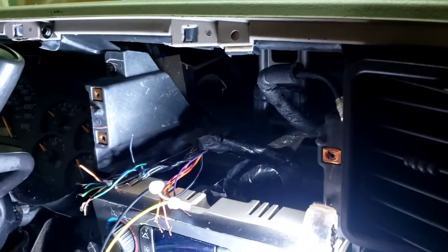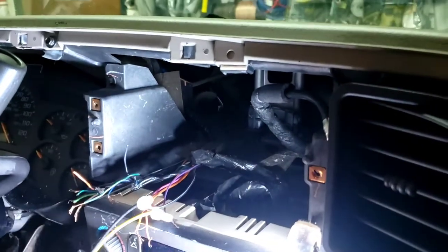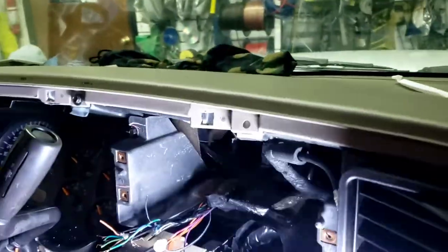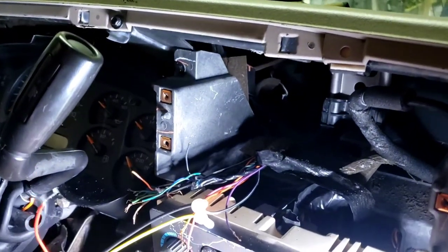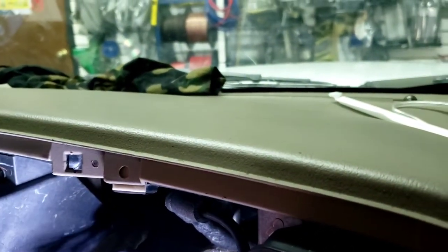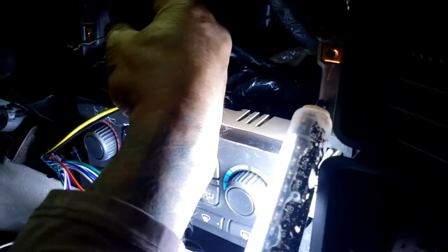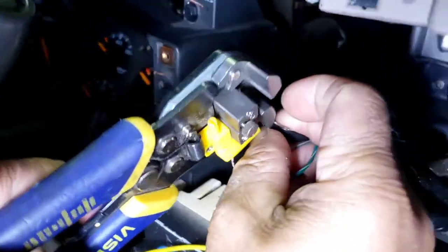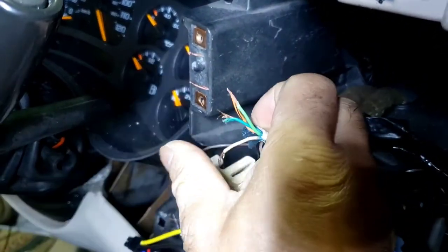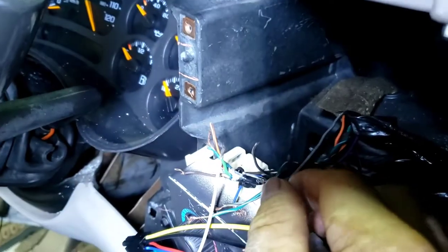Next thing he's gonna do, he's gonna hook up the gray wire, which is the right front speaker. So he's gonna hook up the gray to the green. Hook up the gray wire. Is that the gray? Yep, that's the gray wire. Hook up to the speaker right here. That light green right there. See the light green? Yep, hooking that gray up to it. That's the positive side, positive right side, right front.